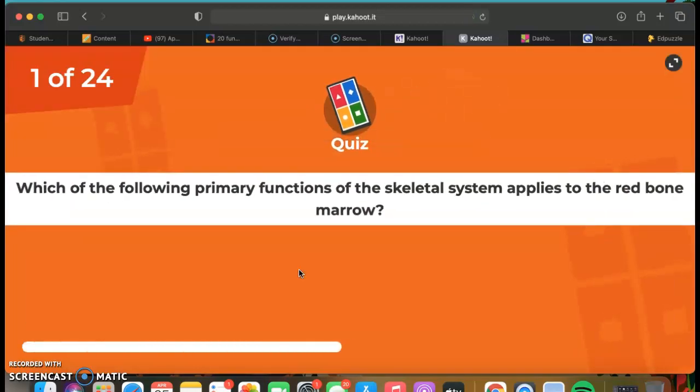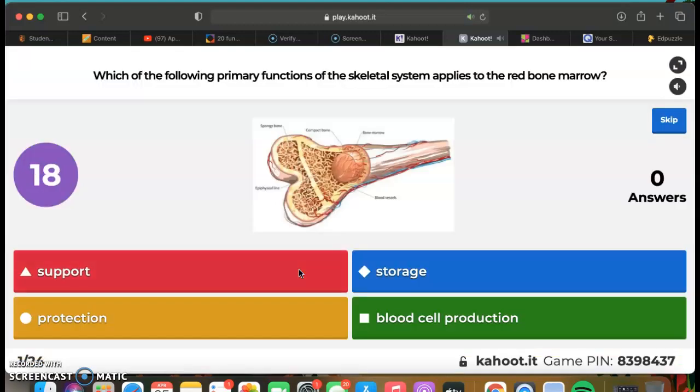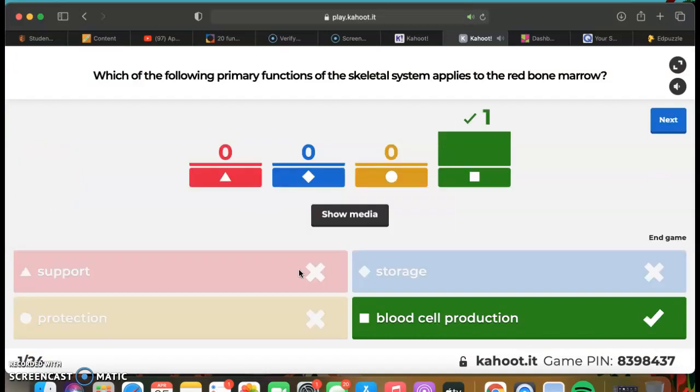Okay, so, primary functions of the red bone marrow. They get a chance to read it, and they go in and click the answer. And boom, they get immediate feedback on the things that they got wrong. So in class, we go through it. We have a lot of people getting that answer wrong, so we can take the time to explain why we got it wrong and talk about it a little bit, so that they get an immediate update on the things they get wrong and remember what the right answers are.